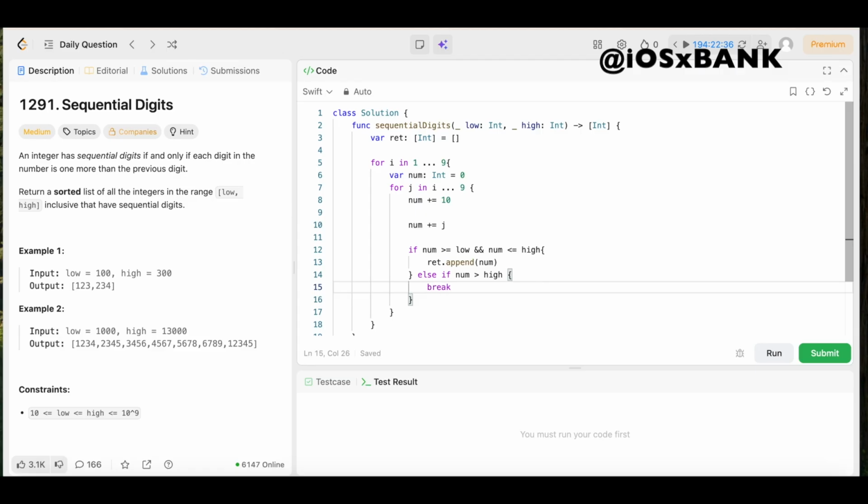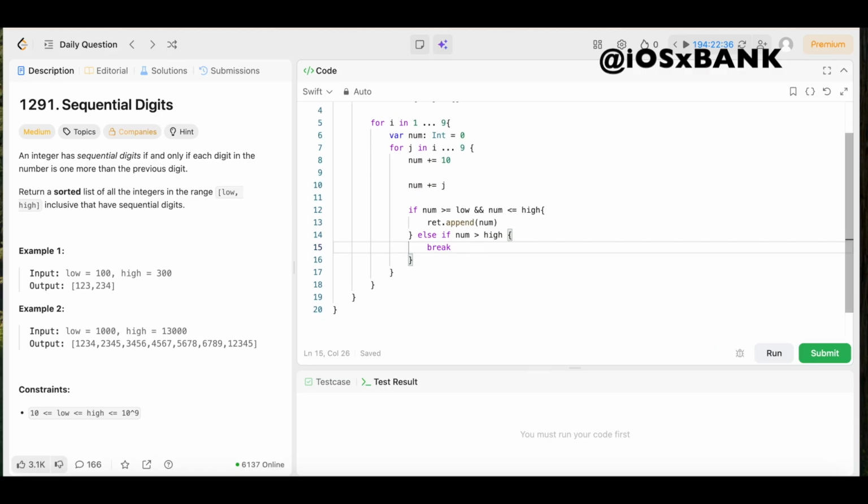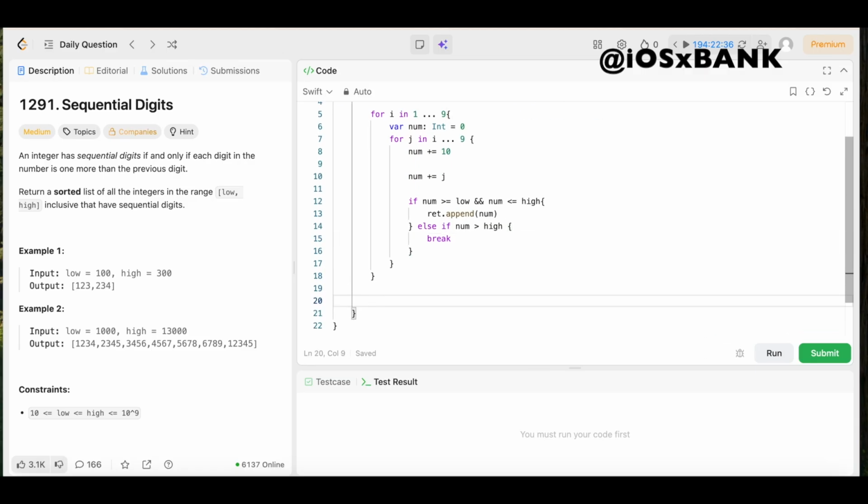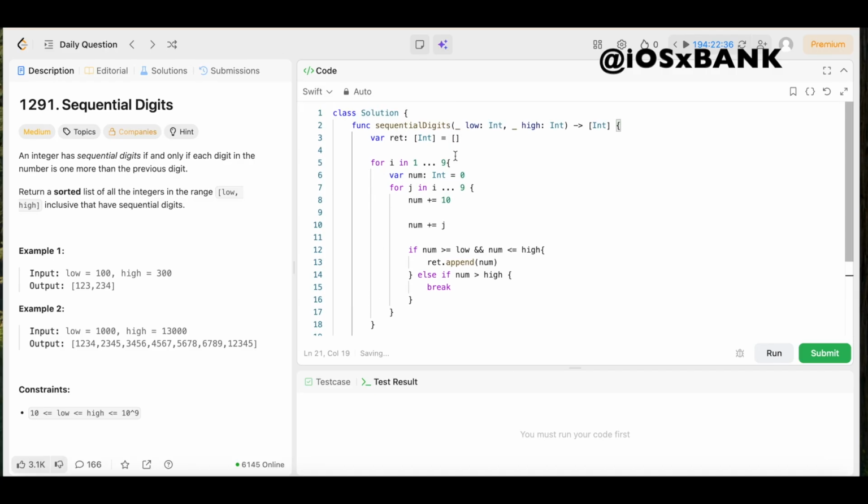Then, numbers are generated by starting digits, not necessarily in ascending order. So we're going to sort them before returning. So we'll come right here and say ret.sort(), boom. Then we'll return all sequential digit numbers within the range by coming right here and saying return ret, y'all. Boom, that's all she wrote.